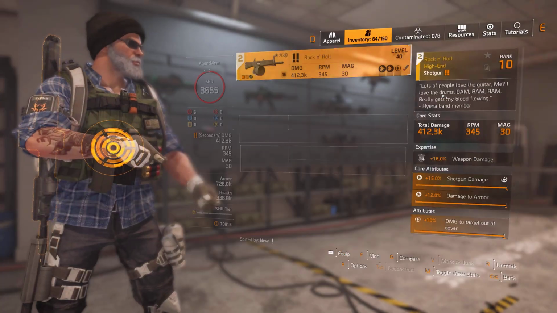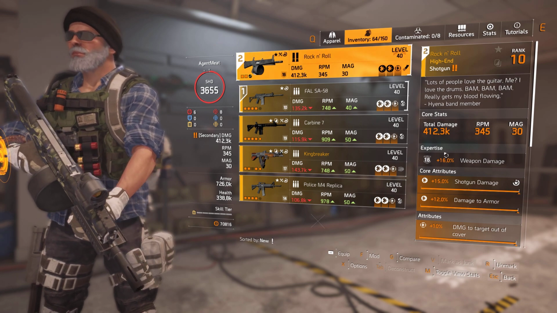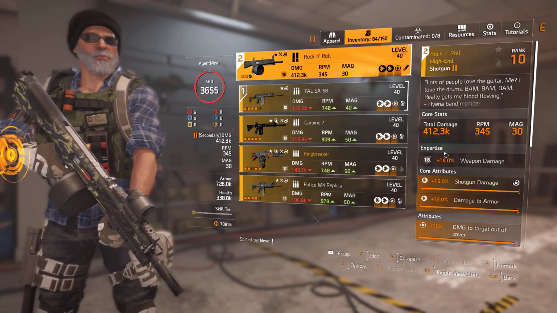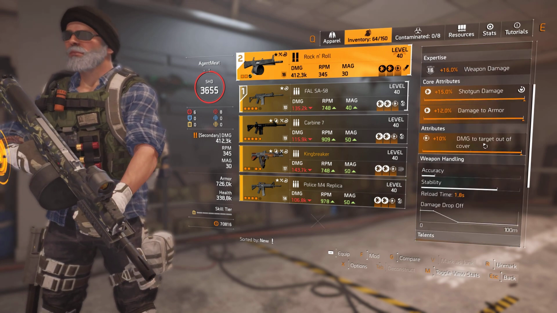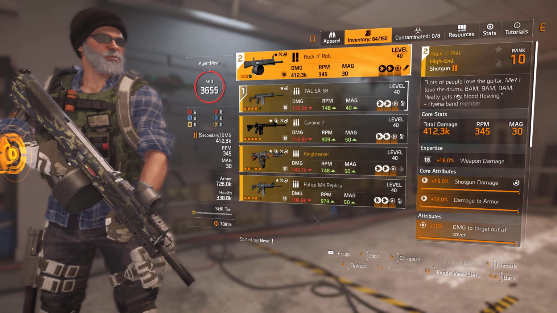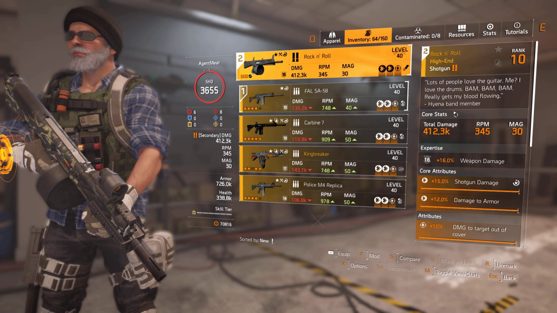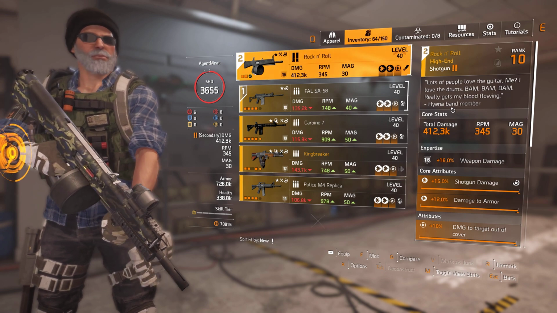Secondary, any ACS-12 will work very well here to help you get up your Striker stacks when you first enter an engagement. I have the Rock and Roll, so I choose to use it because it's got a 30-round magazine, which means that you generally hit one gold bar or heavy and you're at max Striker stacks for most of the rest of the engagement.